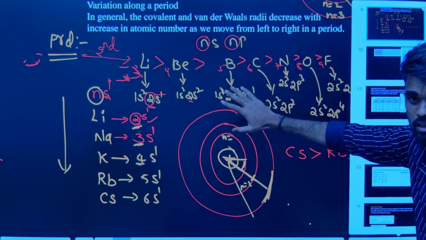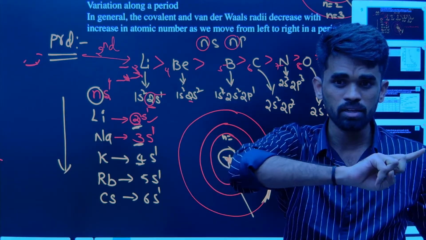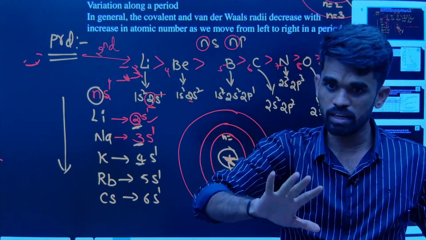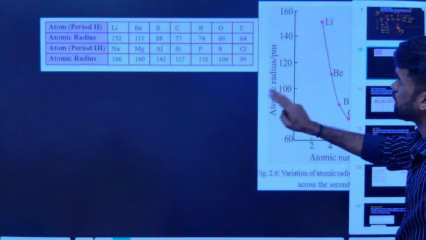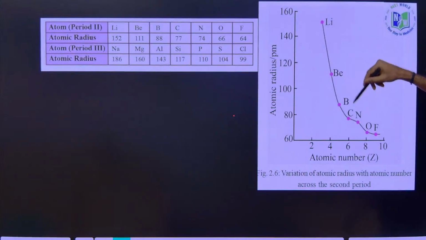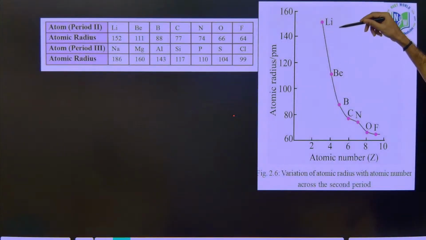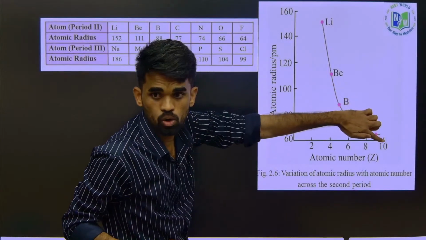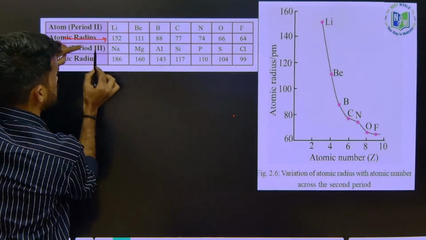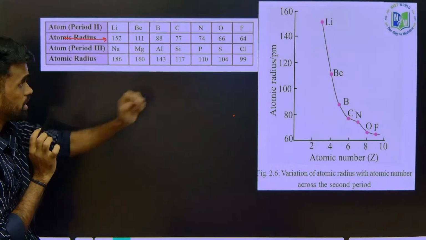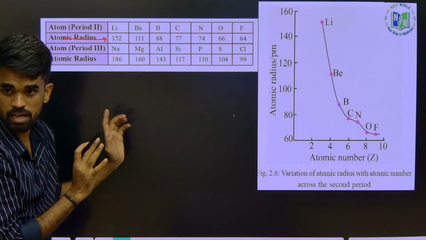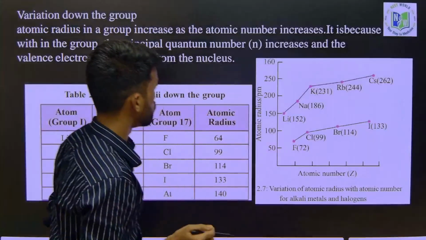For the same thing, what are the two lines I told you? Across the period, atomic radius decreases. Down the group, it increases. These are the two lines you need to remember. Now look at the values. What are these elements? They belong to which group or which period? Second period elements these are. So down the group, if you see, size is getting lowered. If you want, you can check their values also. Values are decreasing or not? A similar story is applicable for the third period also. Like this, size is decreasing. Clear or not? Yes.